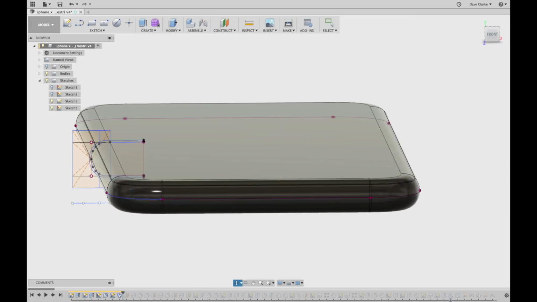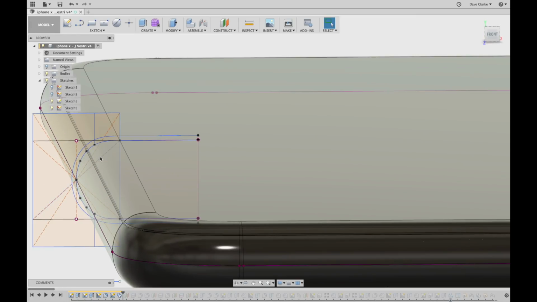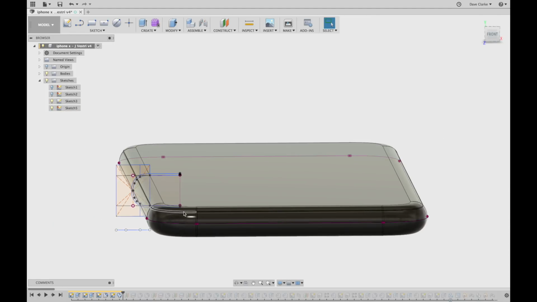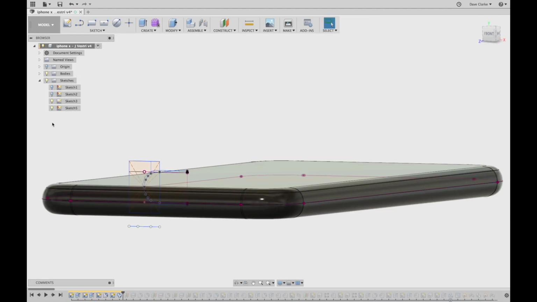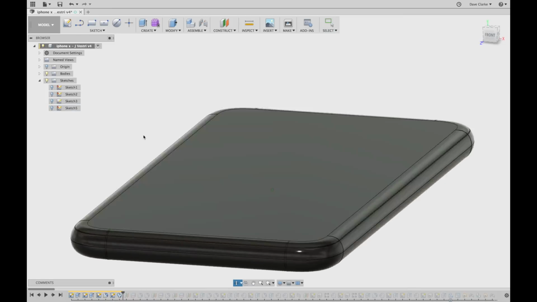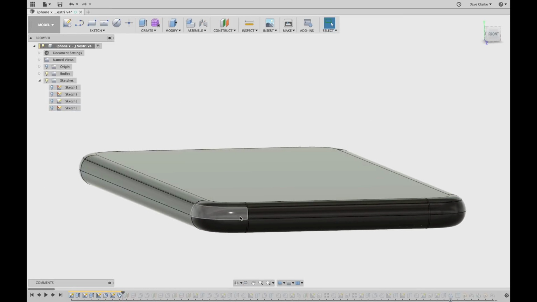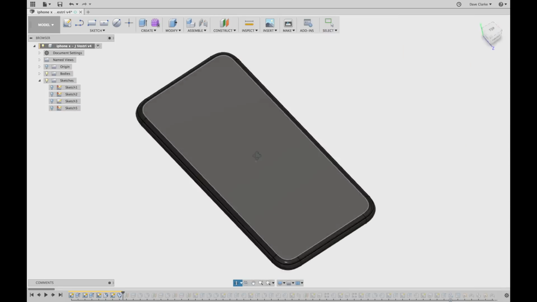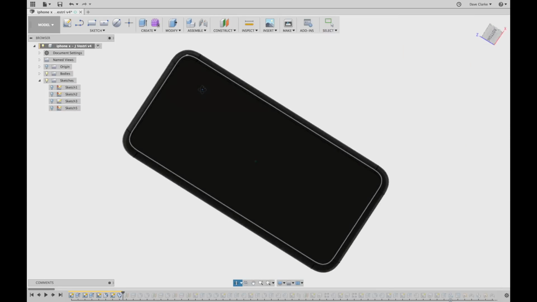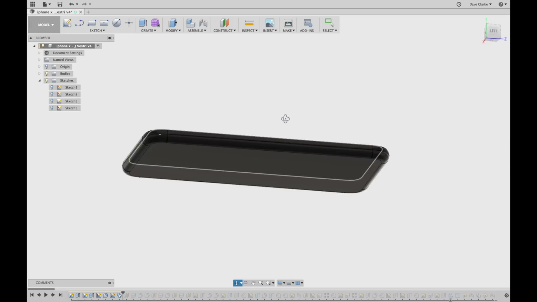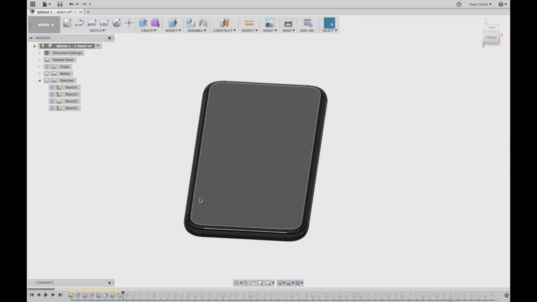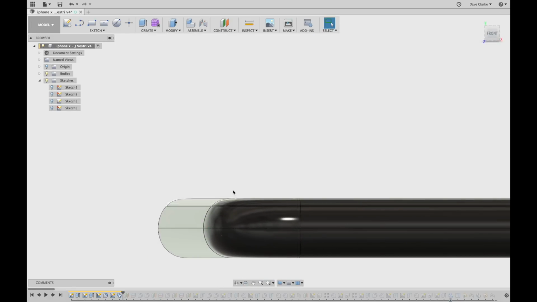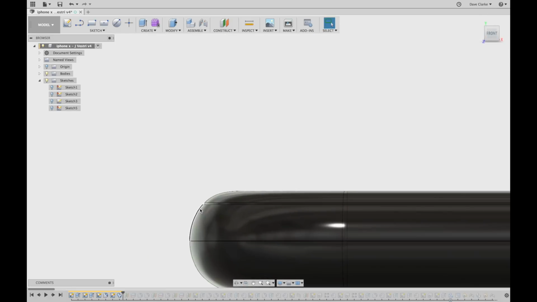Okay, so the sweep has now swept all the way around and chopped this edge around to make it all round and smooth. If I turn off these sketch profiles, you'll see all the way around. That is now looking very, very, very iPhone-y indeed. Now, obviously, it's missing a screen and a camera and buttons and things, but we'll come to those in a second.